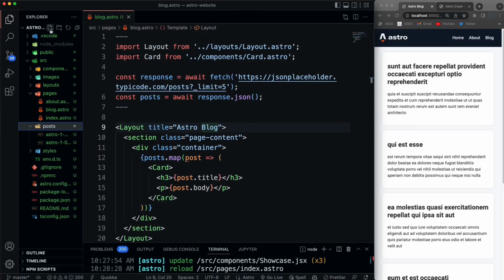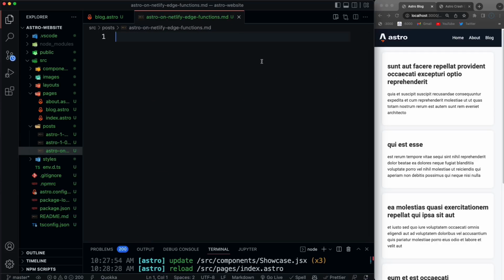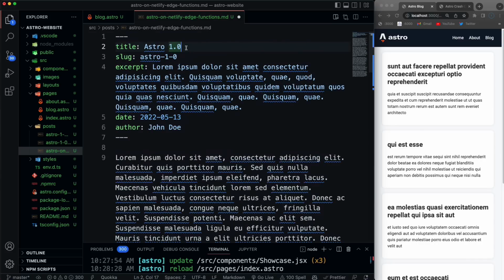All right, and then we'll create one more. So post, let's create one more. We'll call it Astro. What is this one? Astro-on-Netlify-edge-functions.md. All right, and then we'll do the same thing, paste that in.